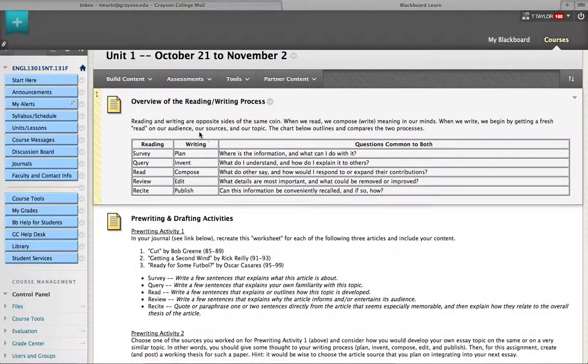The first is just a quick little overview letting you know the similarity and the importance between reading and writing. Much of your pre-writing activities ask you to think critically and carefully about some of your reading assignments and then respond in some way to that. Much of that thought process is identical to the invention process that you use when you're writing your own papers. And I'm just drawing that comparison quickly there.